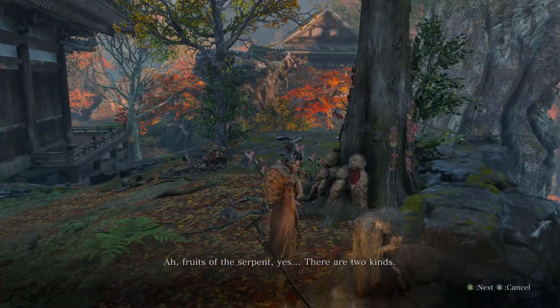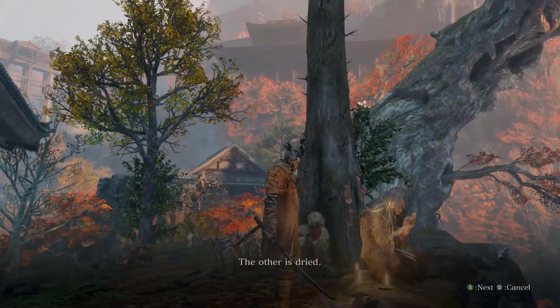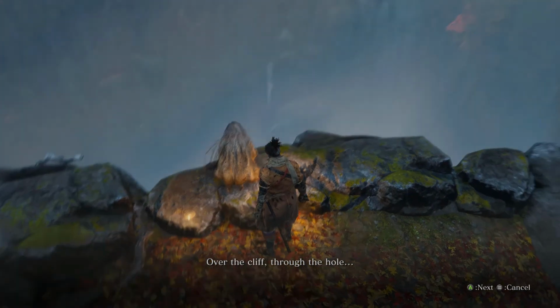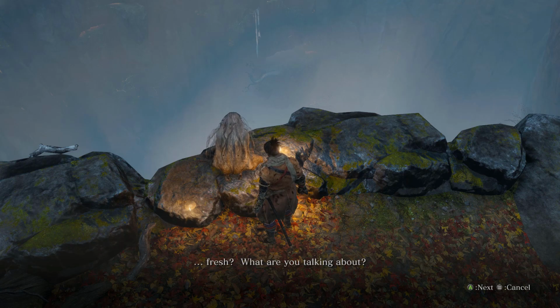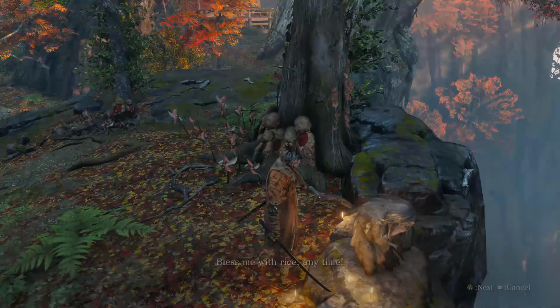Ah, fruits of the serpent, yes. There are two kinds. One is fresh, the other is dried. It's over there. The fresh one is over there. Down. Over the cliff, through the hole. That's where you'll find it. Fresh? What are you talking about? You're talking about the giant jump over there? Something troubling you? Rice for me, that's the way. Rice, I say. If something troubles your mind, bless me with rice anytime.